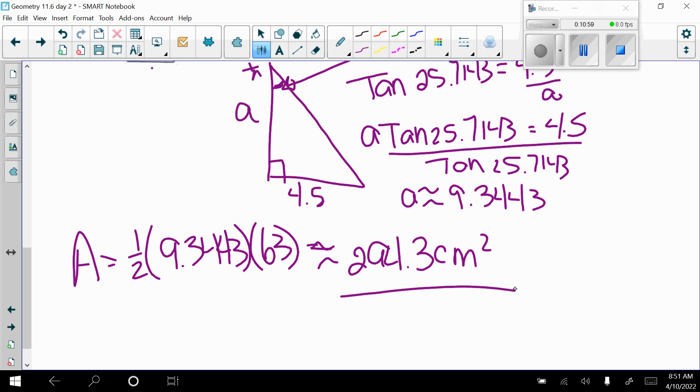So today we looked at three different options. If we are given the radius, we need to use SOHCAHTOA twice to find our perimeter and area. If we are only given the apothem, we need to use SOHCAHTOA once. If we are given a side length, we only need to use SOHCAHTOA one time. So that wraps up section 11.6, finding the area of a regular polygon.